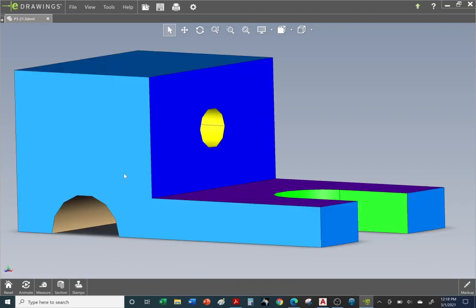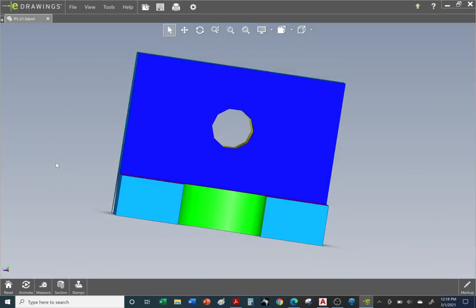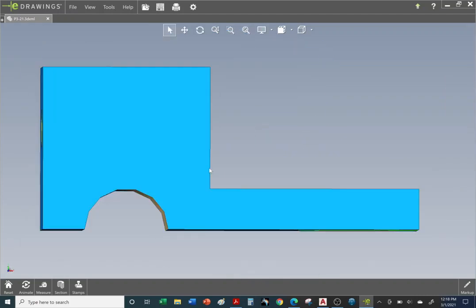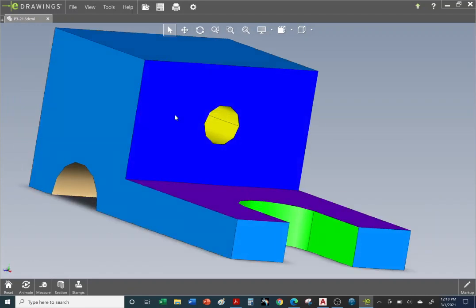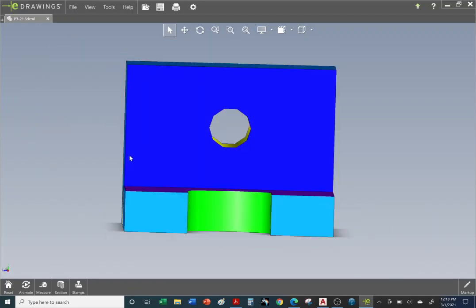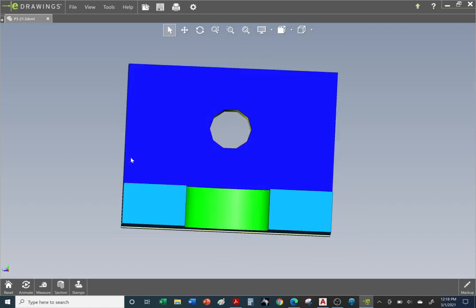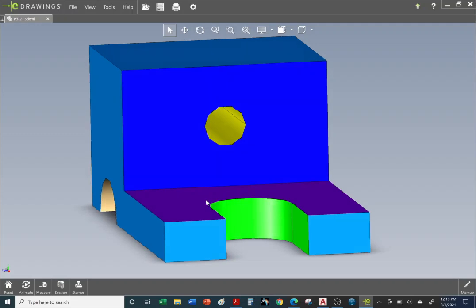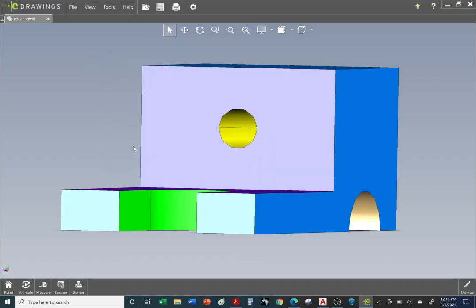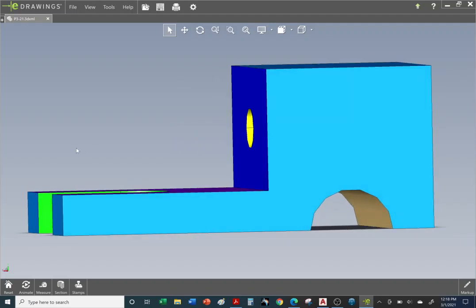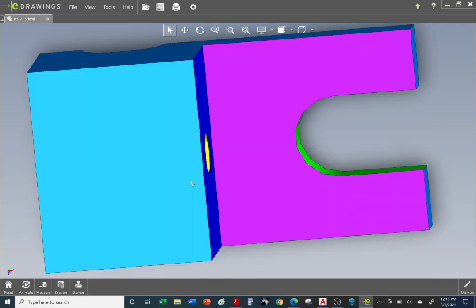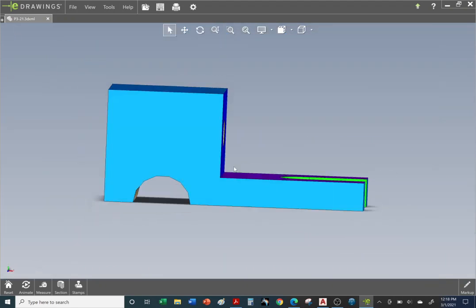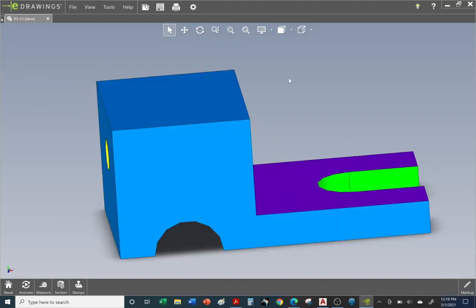And once again, even though this could be considered the front view, we get more information if we call this the front view. You can make the argument, hey teacher, how about we make this the front view? If you want to, go ahead. If you want to start from scratch, eventually you will be creating your own drawings from scratch in the second part of the semester. So if you were to make this the front view and this the right side view, that works also. Some can make the argument this has more information. So let's go back to what the author of our textbook presents as the front view.